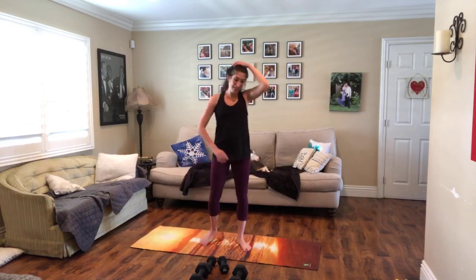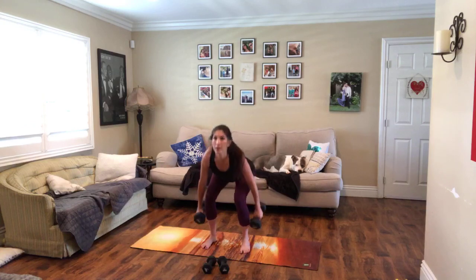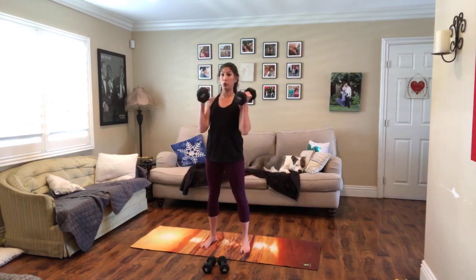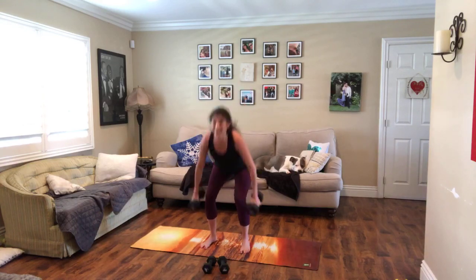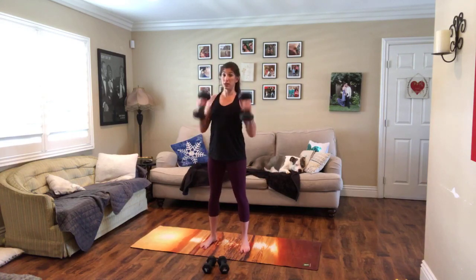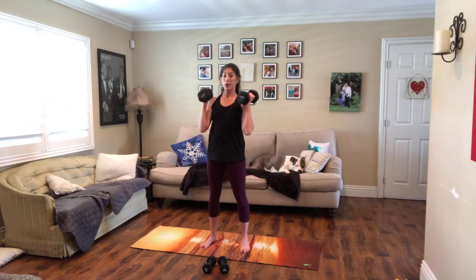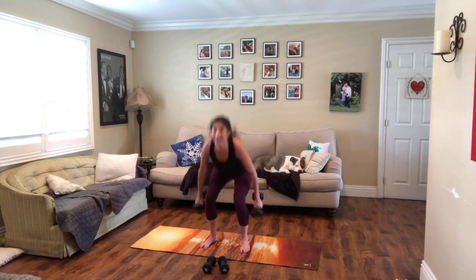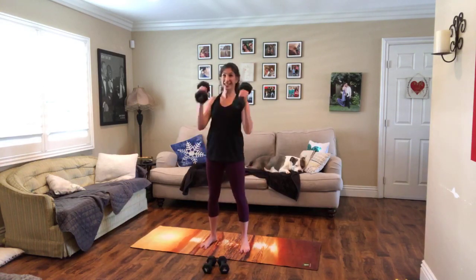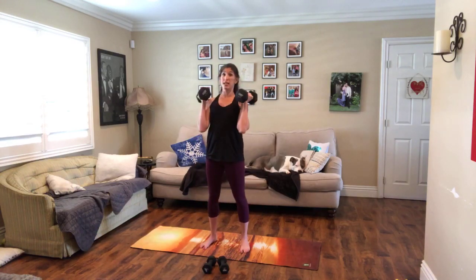Woo! This one is a high intensity one. Here we go. If you don't have weights, just focus on those deep squats. Squeezing your butt at the top. I'm at 15. Go, go, go, guys. If you can get 2 to 3 rounds in here, that's awesome. I want to see it. 1 minute remaining.